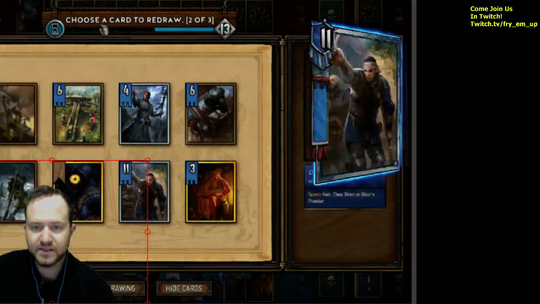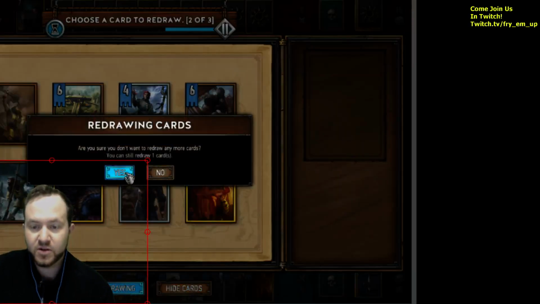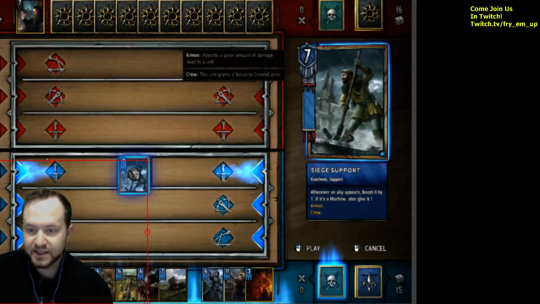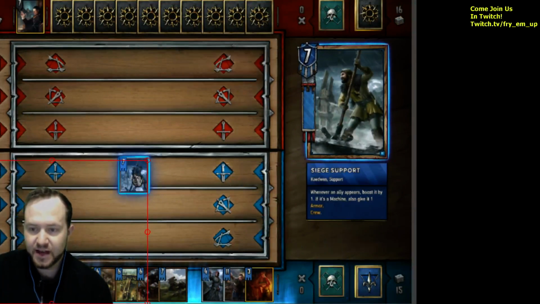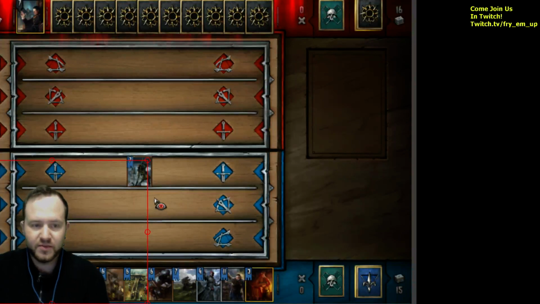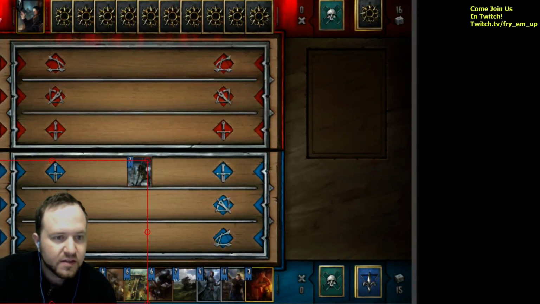Who are we up against? I didn't even check. Oh, we're up against spies. So okay, this is actually a very, very good deck against spies. One reason is because of this. Anytime he puts a spy, it's actually gonna, on our side of the field, get buffed and actually give us more of an advantage.